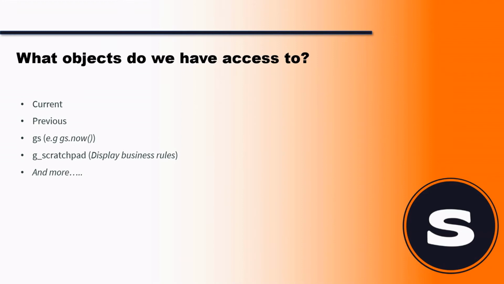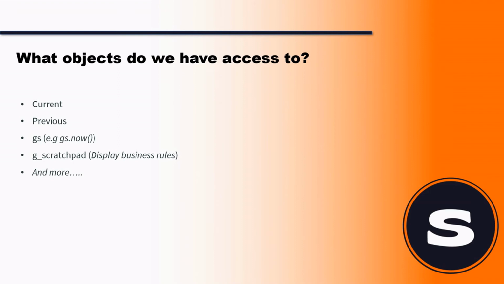So in ServiceNow world, we have access to these objects. So we've got current and previous. Quite often in business rules, you'll see those as declared parameters passed into the function. Current record, previous record. Okay. And these are objects, but if we simplify it, think of them in terms of the record itself. So we've opened up an incident and we're running our business rule. That incident at that moment in time is current. If I've changed anything, so let's say I changed the state, I've changed it from the previous. Okay, so current and previous.